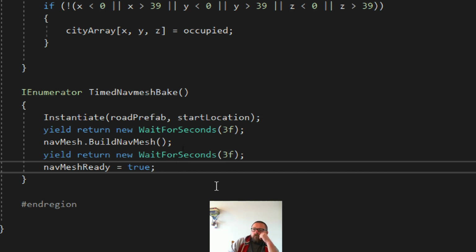Yep, it will generate for the blocks that are already in the scene. We can do a quick test on that.